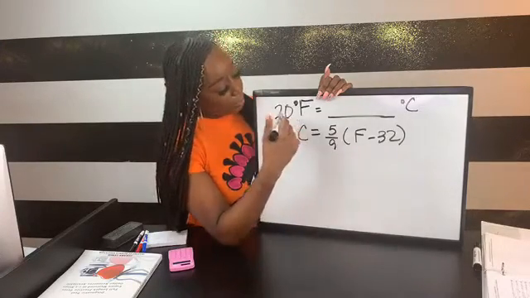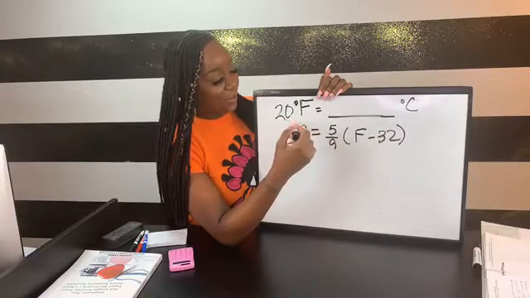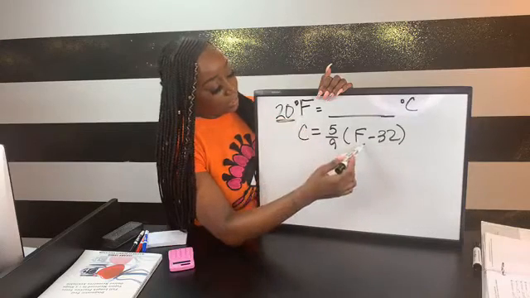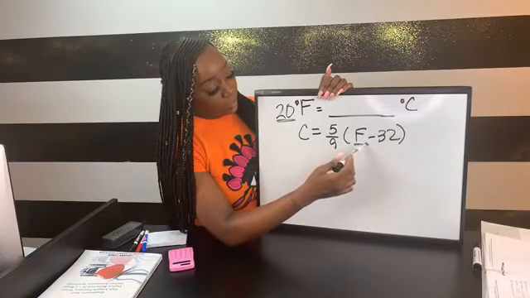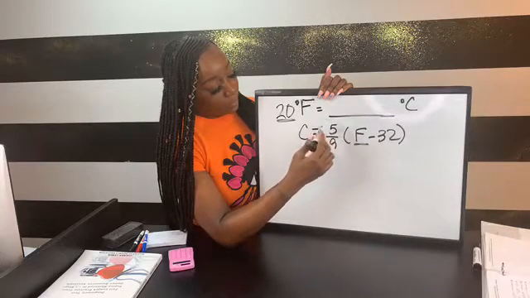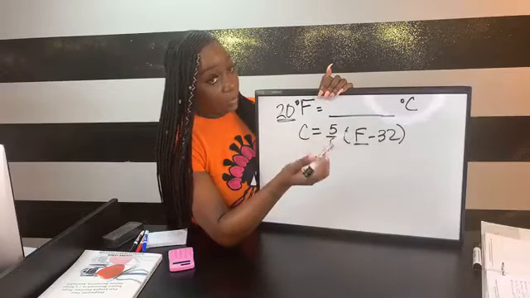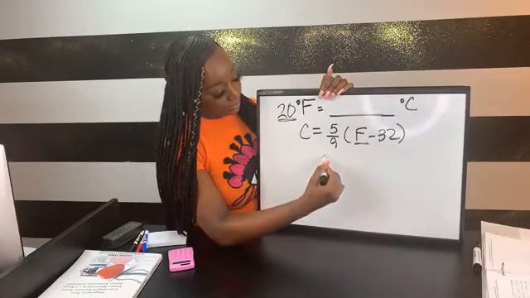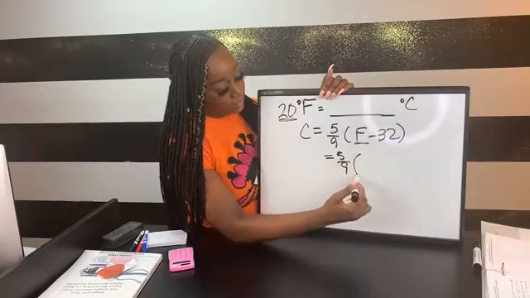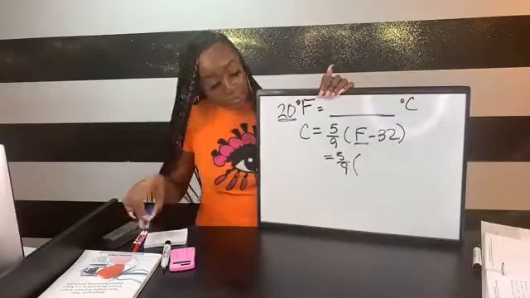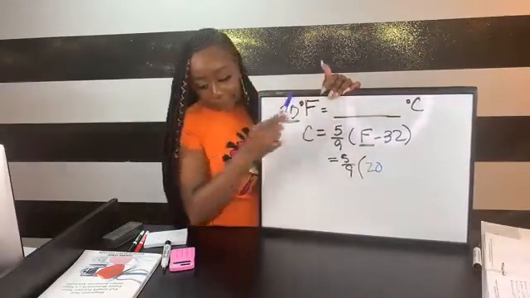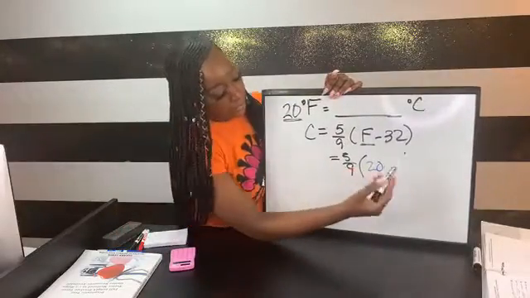When you convert from Fahrenheit to Celsius, you're going to take whatever value they give you from Fahrenheit and substitute it in for the F in the equation, and then you're going to solve. Don't let this five-ninths throw you off because at this point, if you've been studying for a while, you should know how to multiply fractions. We have five-ninths times parentheses, and we're going to substitute in our 20 for F.